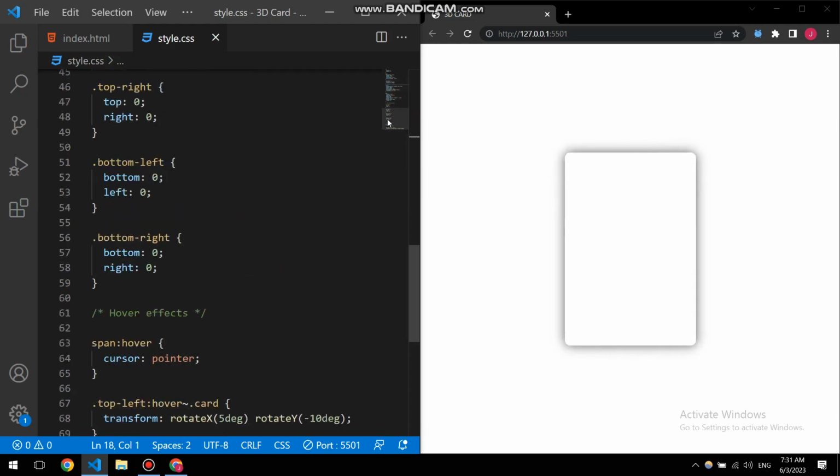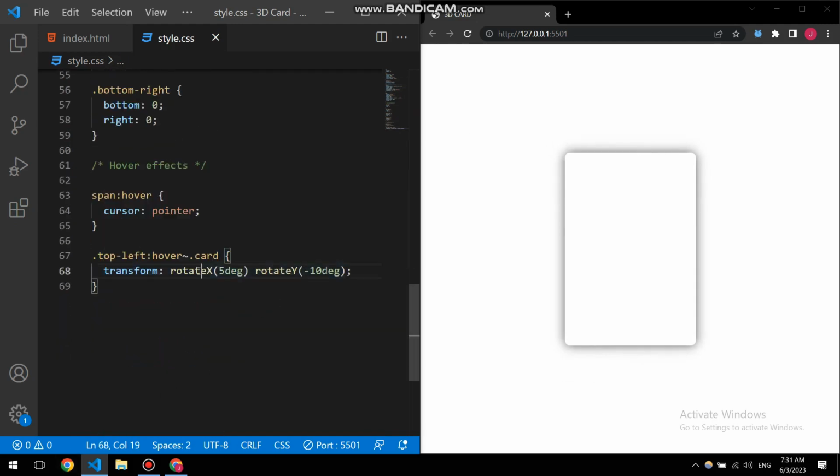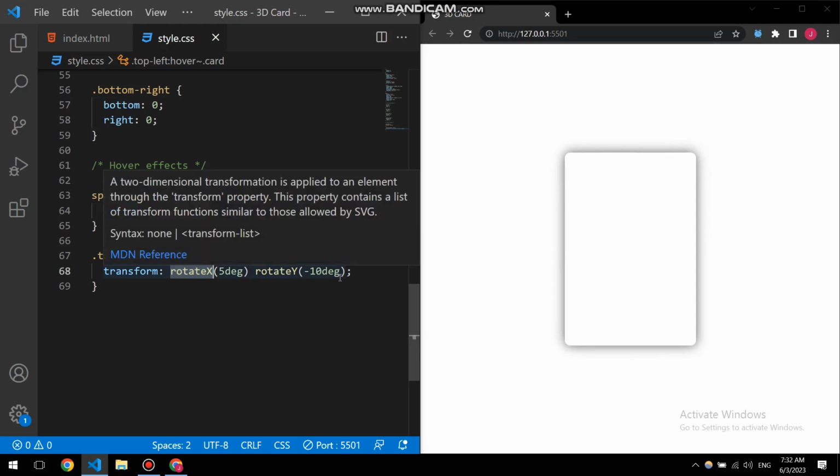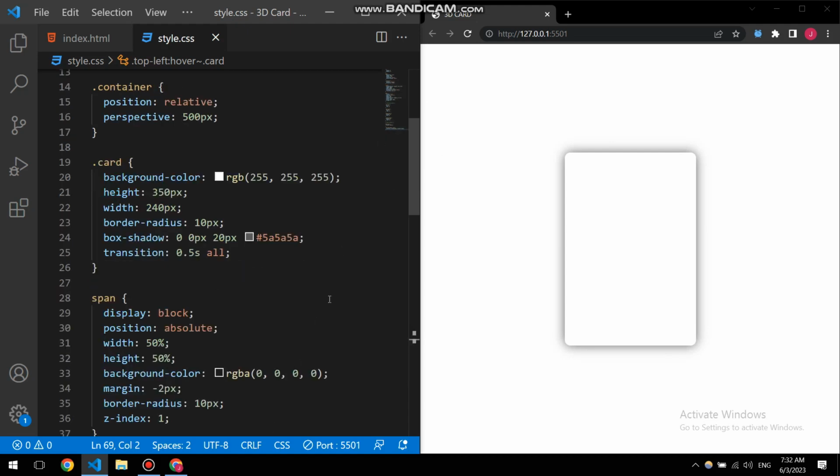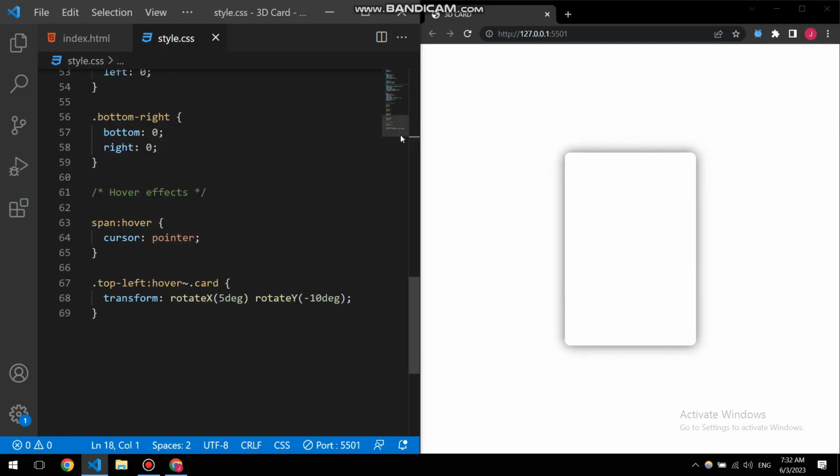That's why I said that rotate X is going to change the vertical axis and rotate Y is going to change on the horizontal axis. Whenever it's turning on the horizontal side, it's the Y axis, and on the vertical side it's the X axis, and that's basically because it's on a 3D plane. We can also add the Z axis, but we don't need it right now. So yeah, perspective basically allows us to do 3D stuff using CSS.